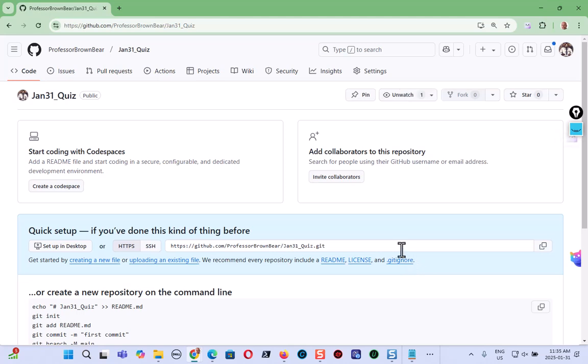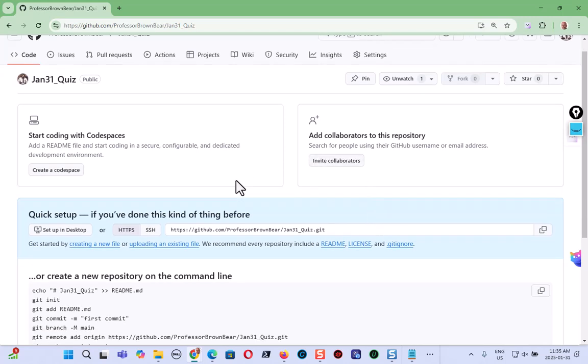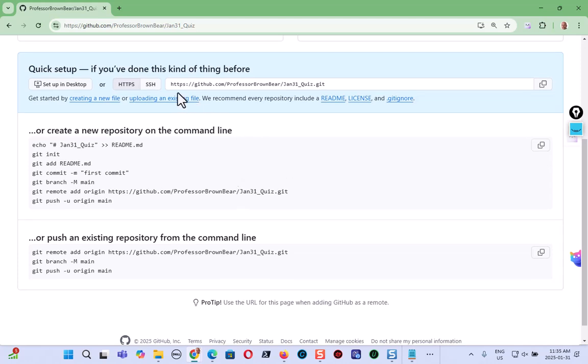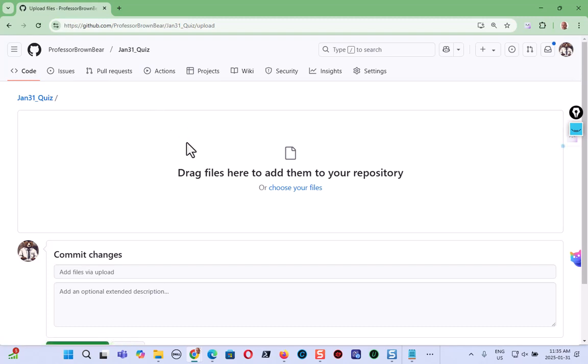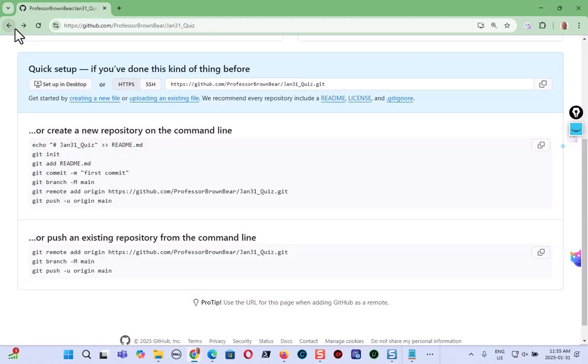Now you're going to go here in your repository. You're going to say upload an existing file. So you're going to go right there, upload an existing file. If you see it, that's where it is.